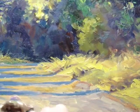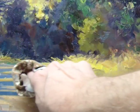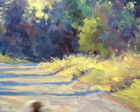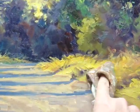I'll definitely want to step back on this. I've got to make sure this is right. If it's not right, I just take some mineral spirits and just wipe that right off. It's one of the advantages of oils over acrylic, that's for sure. It gives you time to decide if a glaze is working or not, which is nice. Yeah, I've decided that I took that way too far, so I need to take most of that off.